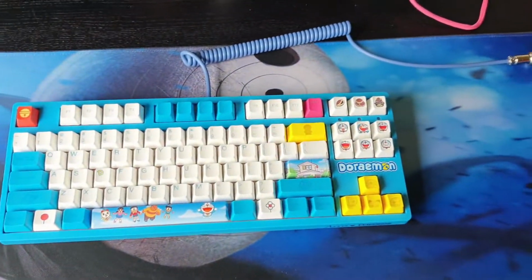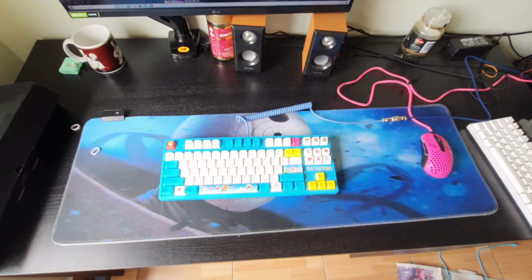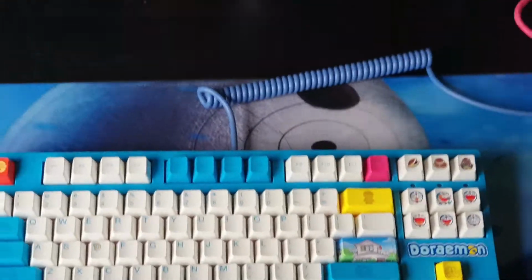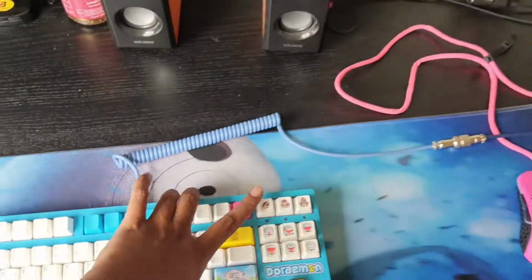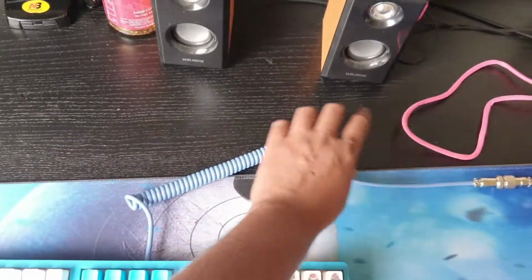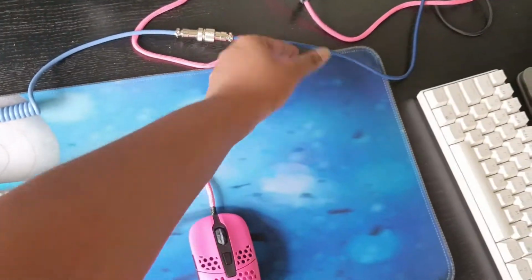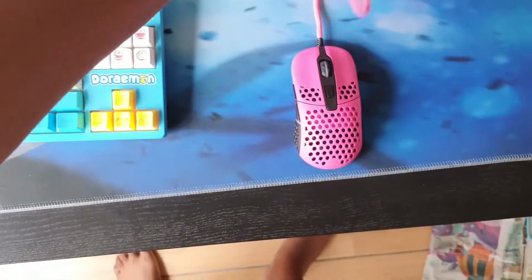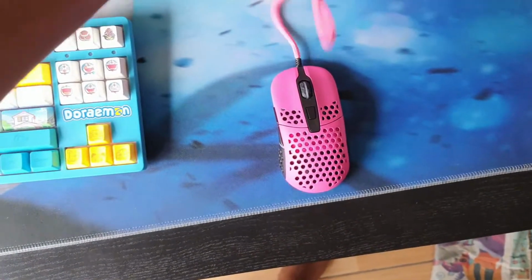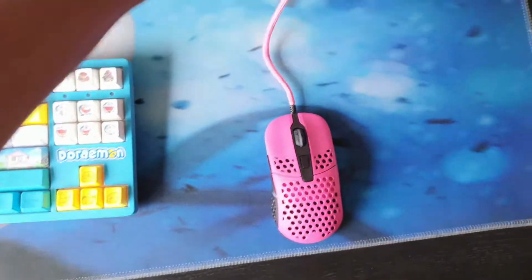Sorry, I don't know how to do B-roll or whatever. I only got one hand and one camera. I don't have an overhead camera stand, but look at that, so neat. My table is maybe a bit messy, I apologize for that, but as you can see, you can hardly feel it. Even when I move the cable, at least the mouse is normal. That's why I bought this. It's cheap, nice RGB color, look at that. It's almost like a wireless mouse.